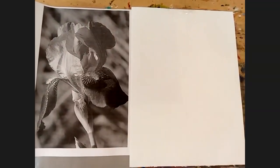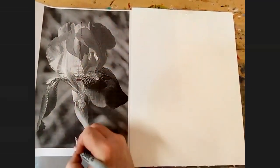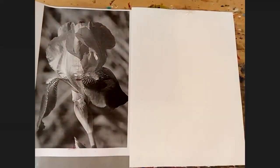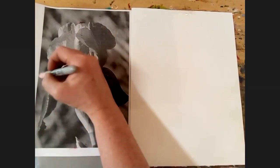We've got our halfway point here. So I can draw my line kind of down the middle. Here's the top, here's the bottom. Let me double check that. Yep. And then at the halfway point, let's draw it all the way across.